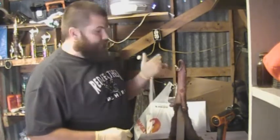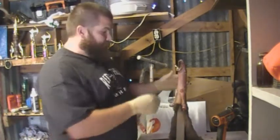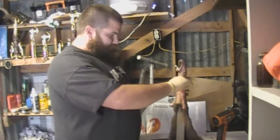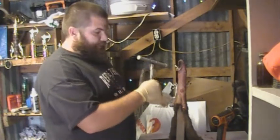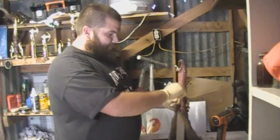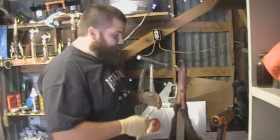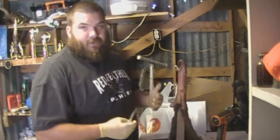They're very thin skin, the mink is. So I'm just going to use this paring knife. You might be able to use a spoon, but I'm just going to come in there and make little cuts and get this meat off of that skin. Very important that you don't cut in. Keep your knife at a nice angle that's not too steep. Don't put a lot of pressure into it. You can scrape if you want. Scraping does get a lot of it off, but I like to kind of shave it off. And don't worry about any small holes you put in there. Once you get him tanned out and turned over, you ain't gonna see that. And if it does bother you, you can sew it up later.